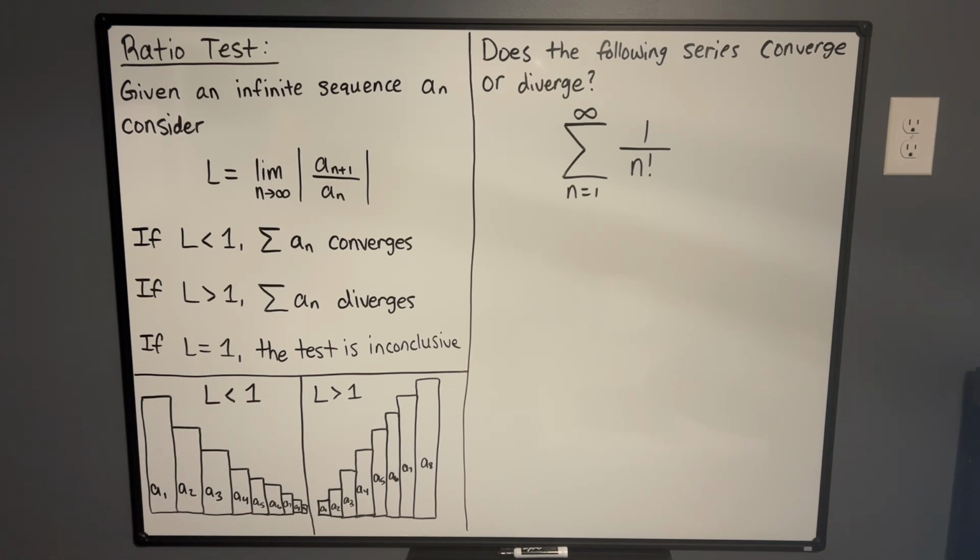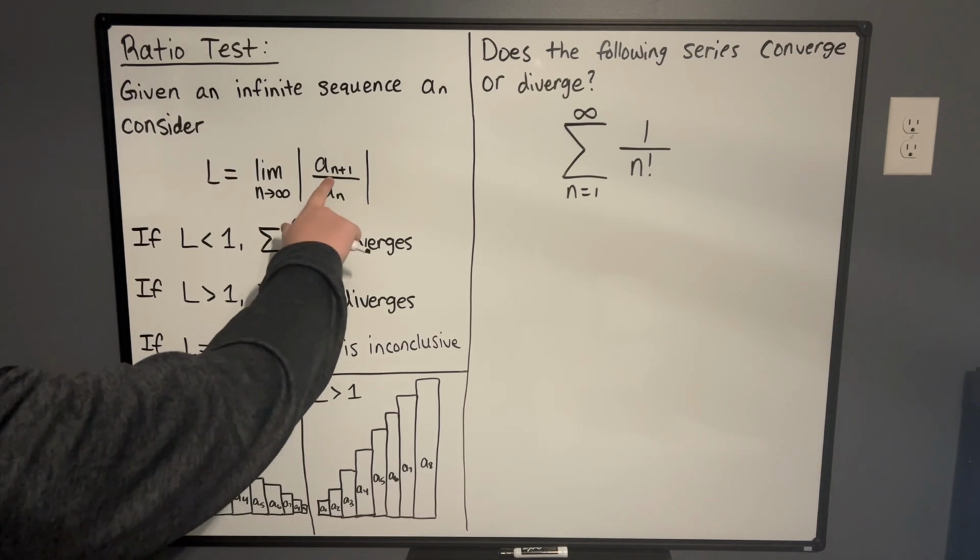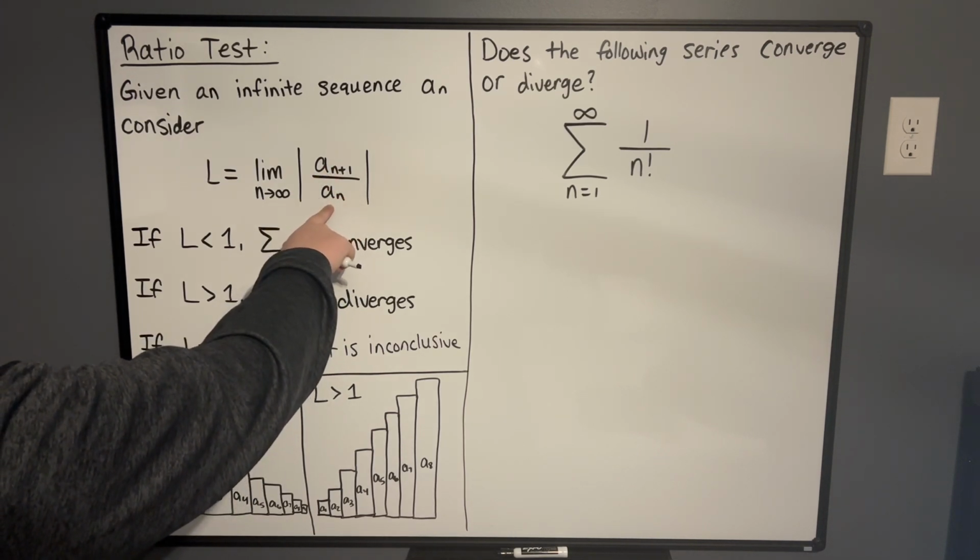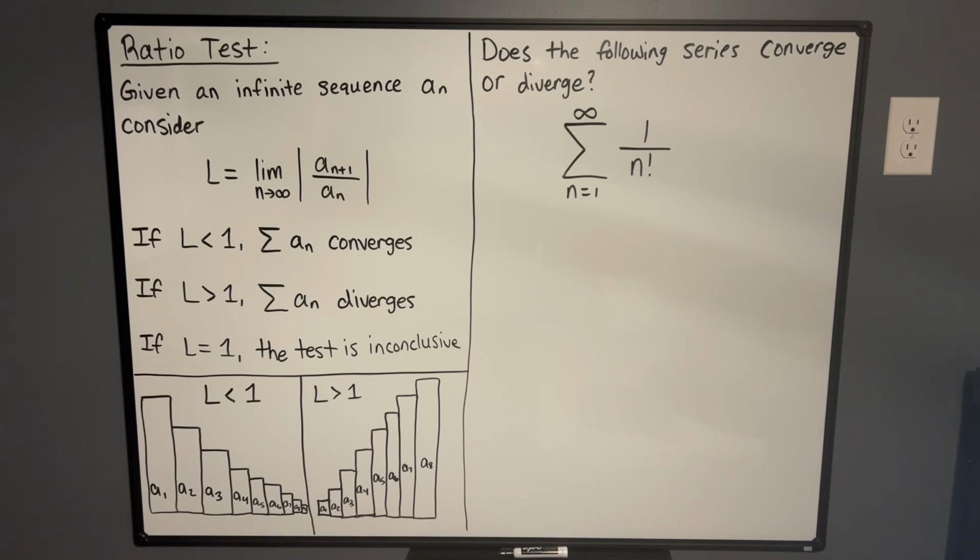When you first see this, you may think of it as a general rule you just have to memorize. But there is logic behind this if you think about the theory. What we're comparing here is the next term with the previous term. We're looking at a term of a series, comparing the next term with the one right before it, and looking at the size of that ratio. Visually, you can see it here. If every term is smaller, like the height of all of these rectangles is smaller than the previous, then that series will converge when we add those, because eventually the terms get so small that they add practically nothing. It's infinitely small.